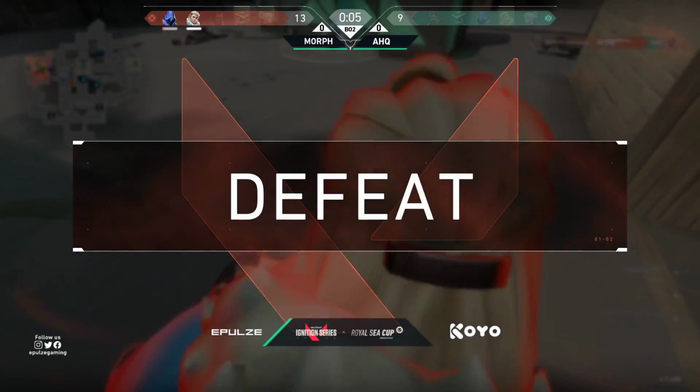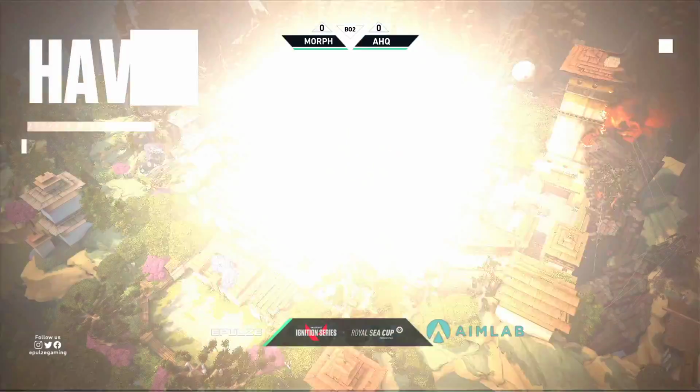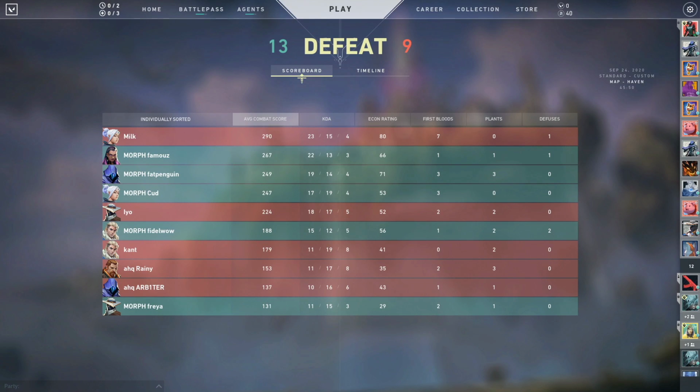Does look like Morphs here. We'll take our first map here of the final series of their group stages. So, looking at this, HQ falls on their map pick here, Haven. Oh, dude, and just really unfortunate as well. By the time they finally came online, it's just a little too late. Morph Esports has done a significant amount of damage and managed to rack up many scores for himself.